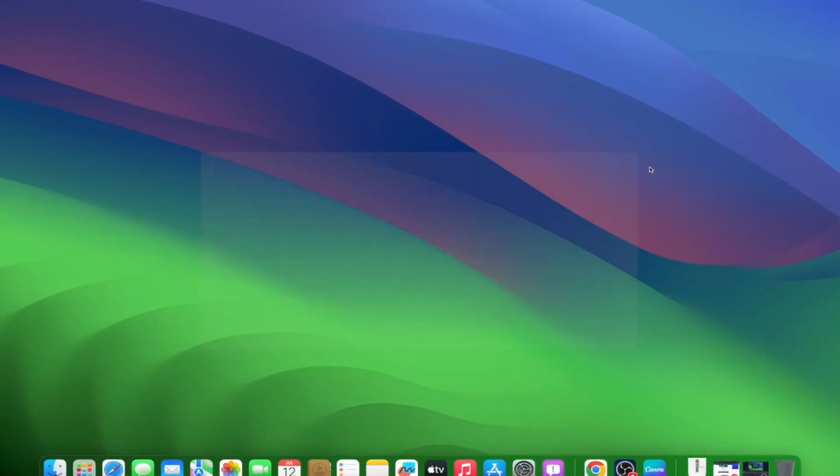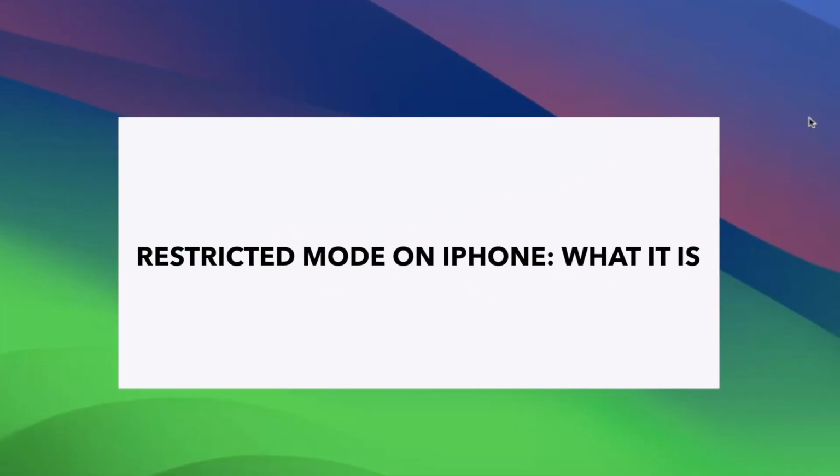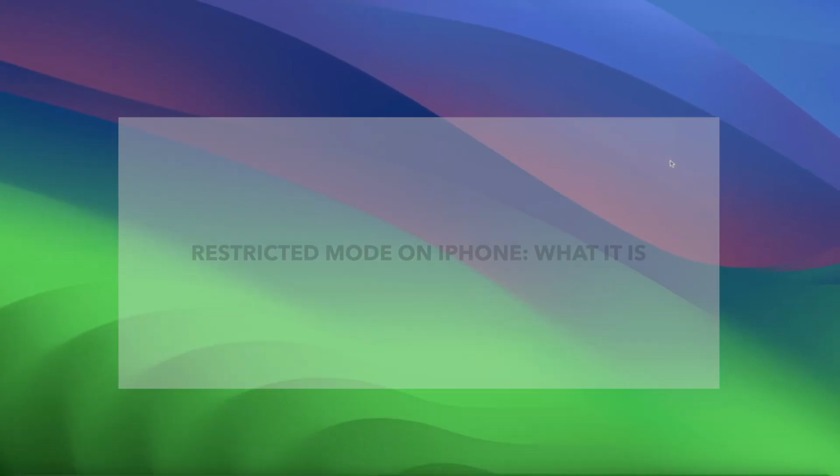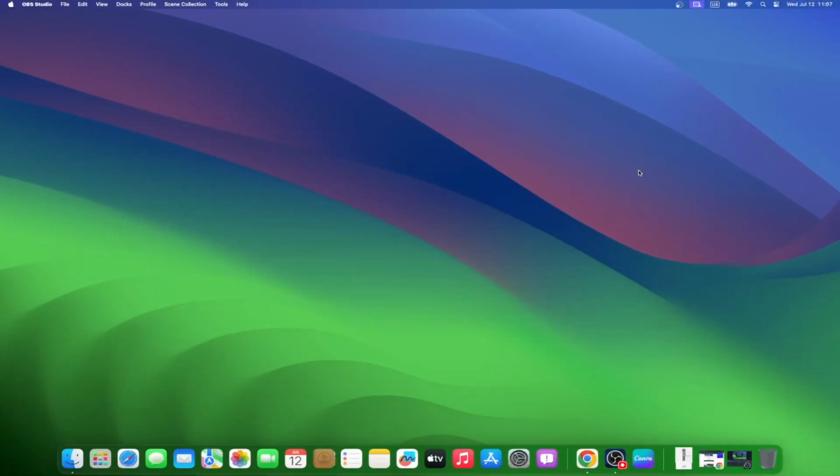On an iPhone, Restricted Mode is a built-in feature that allows iPhone owners to impose limitations and restrictions on the device's functionality. This feature strives to create a safer and more controlled user experience. You can specifically utilize this feature in situations where you need to restrict access to specific content or features. Restricted Mode is akin to having a personalized set of rules or limitations for your iPhone. It empowers you to control and manage the actions and capabilities of your iPhone or a third-party iPhone. This guarantees enhanced safety and suitability for various scenarios.